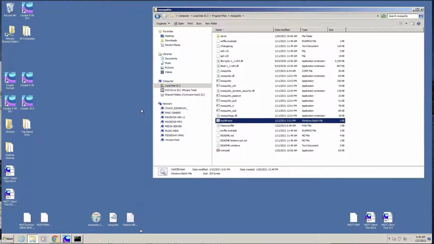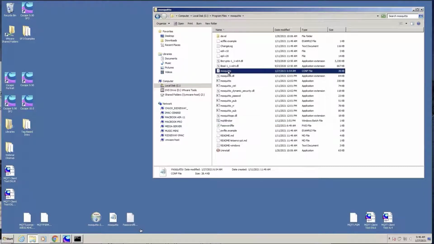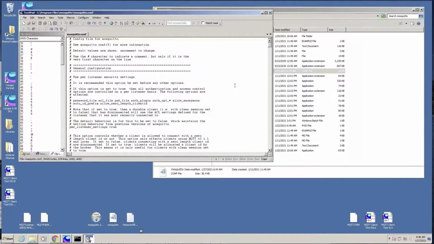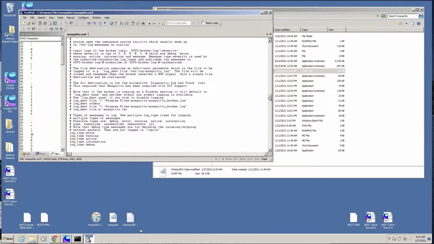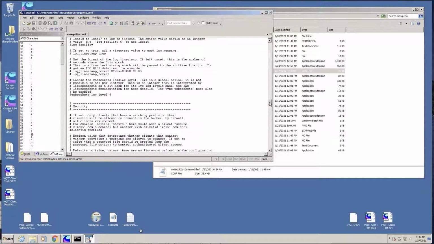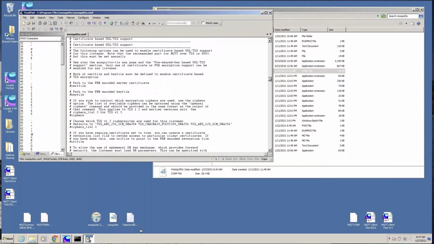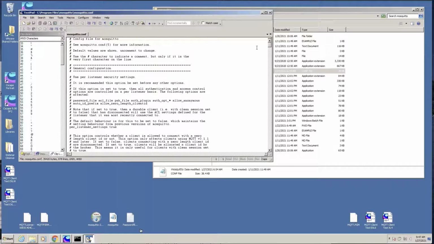Now, Mosquitto comes with what's called a conf, C-O-N-F file, or configuration file, mosquitto.conf. So here it is. I'm going to go ahead and open this with my text editor. Okay, and this is actually a pretty sizable configuration file. And what's interesting about this configuration file, by default, everything is commented out. So it's kind of neat how they did this. So you can effectively go through and uncomment out, if you will, any of the configuration that you want to set that's other than the default. So that's the mosquitto.conf file.